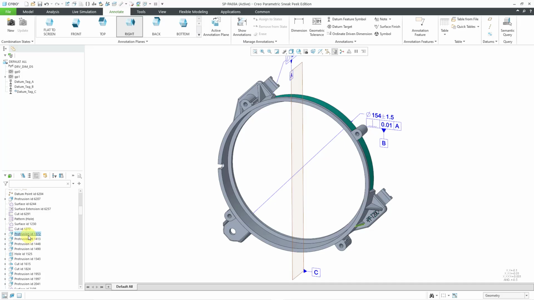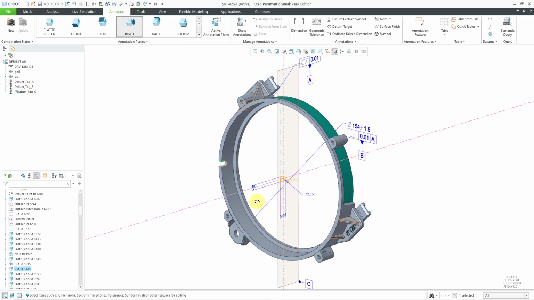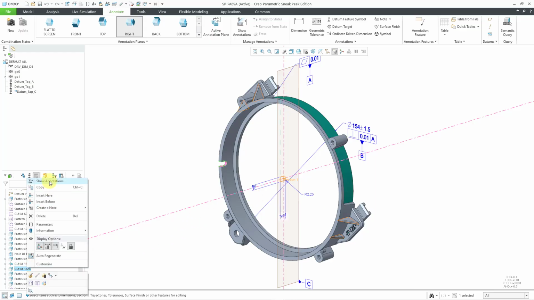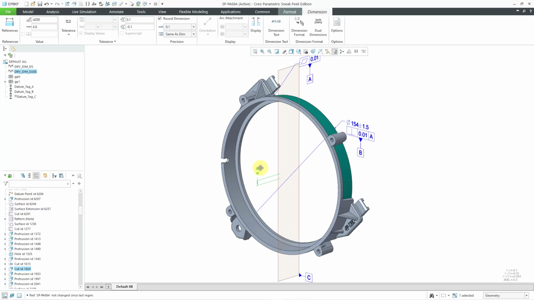Just to show that, let me start a little bit higher on the tree, and I'll go to edit dimensions. And it's like, yep, that's not the dimension I want. Click this one. Nope, those aren't the dimensions. Nope, those aren't the dimensions. Nope, that's not it. And when I got to here, I was like, oh, okay, I see a dimension for the slot. Let me right mouse click and hold, show annotations, and I will grab that 4.8 dimension and click the OK button. It's formatted a little differently than what I want. It's also not on the plane that I want. There isn't a plane in this model to place it on, but again, later on, someone could create a datum plane and move it.